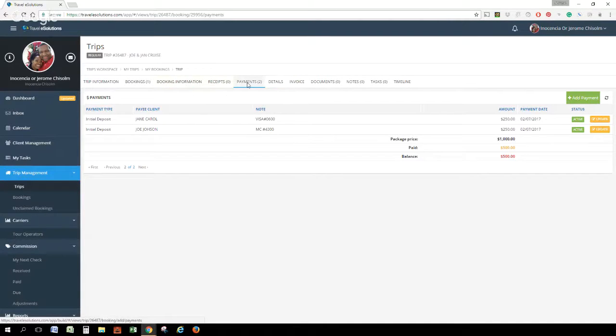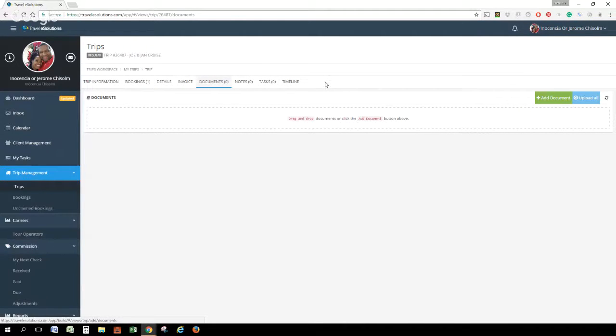Once you have payments, you can also upload documents. Once you get a confirmation from the cruise line, you can upload that document or confirmation page by selecting add document, selecting the document from your computer and uploading it.